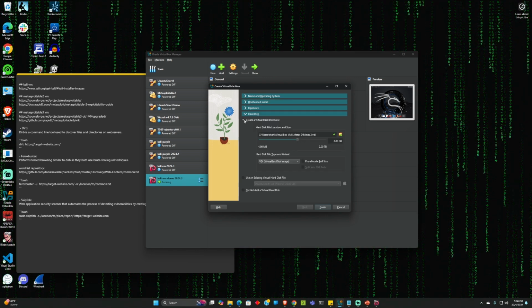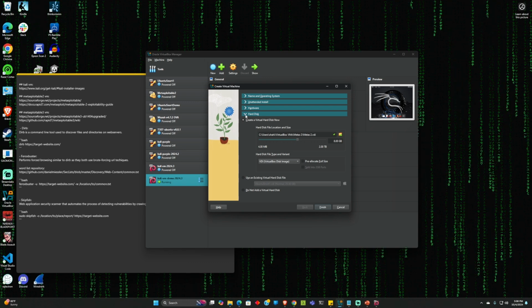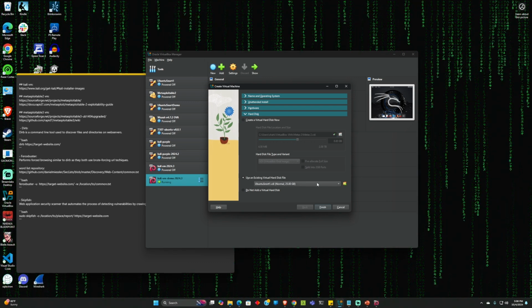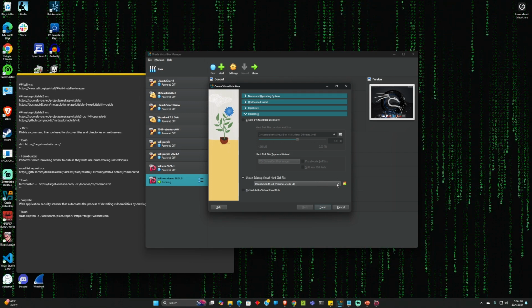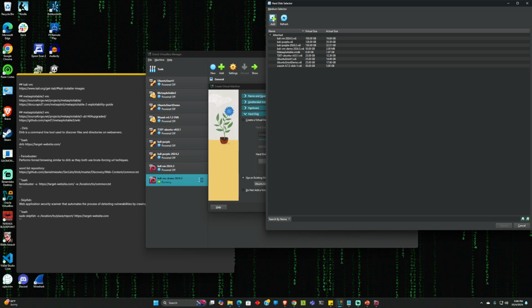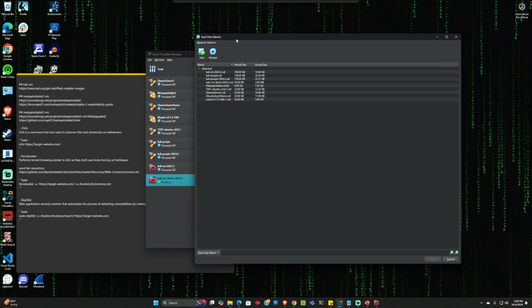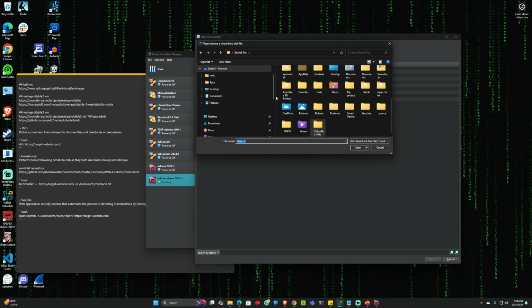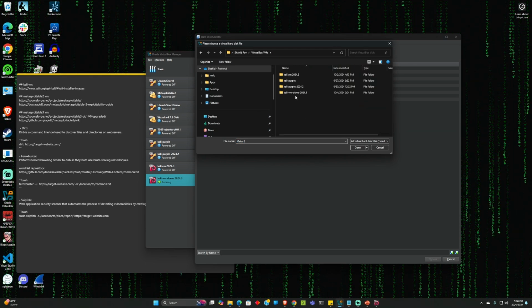And then you want to select this hard disk option down here and use an existing virtual hard disk file. So from here, I'm going to go ahead and search for that file. It's going to open up this module, and then I'm going to click on this add. I'm going to go back to where I have the virtual boxes.